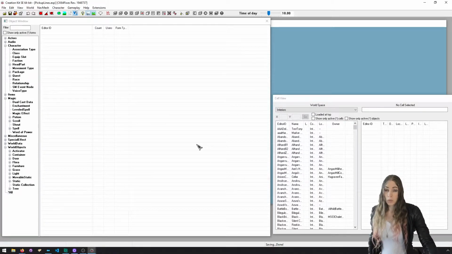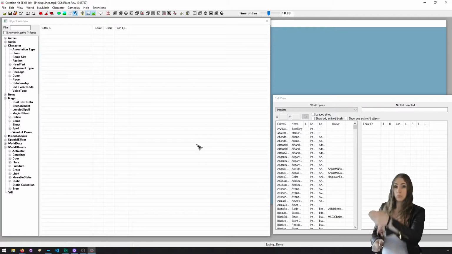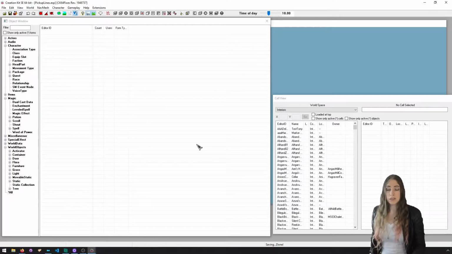So we want to apply an active magical effect to the player whenever they're in a certain state, like crouching. We've done active magical effects before when we did a Fire and Forget spell. We are going to use a different type of spell and a different type of magical effect for constant effects. So we'll use a constant effect for the effect and an ability for the spell. I might have those flip-flopped. We'll find out. We're going to make the effect first.